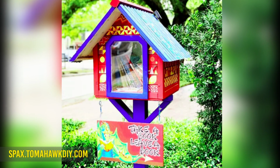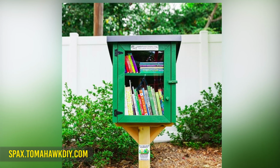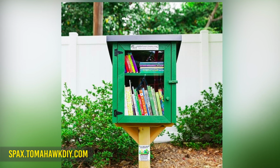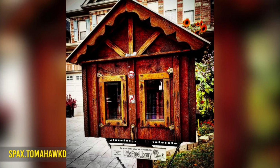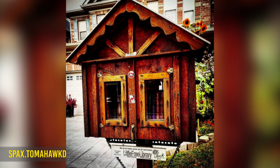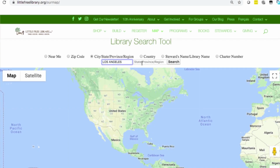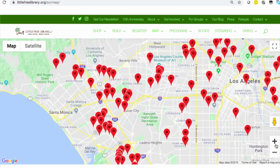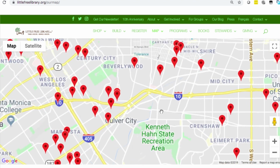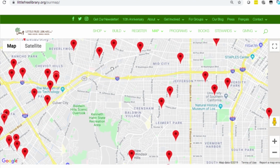We'll keep the library stocked with books that we provide and books that are donated to us. Little Free Library is a great organization to work with. Through their outreach, they're placing impact libraries in communities where they're most needed. They also have an outreach program for United States Native American communities. If you're interested to see if there are any libraries close to you, there's a world map at littlefreelibrary.org/ourmap. These libraries are perfect in urban, rural, and suburban areas.